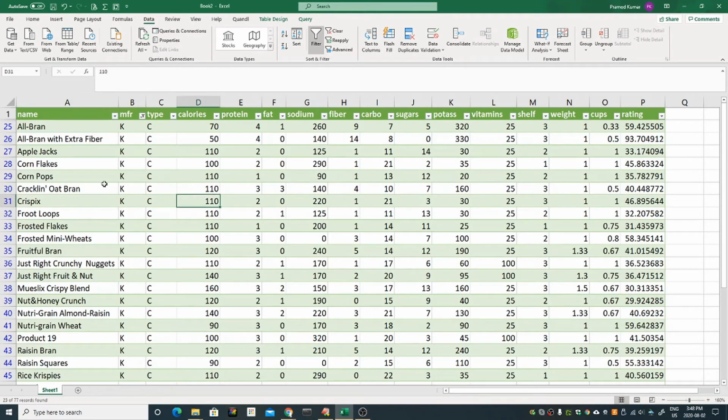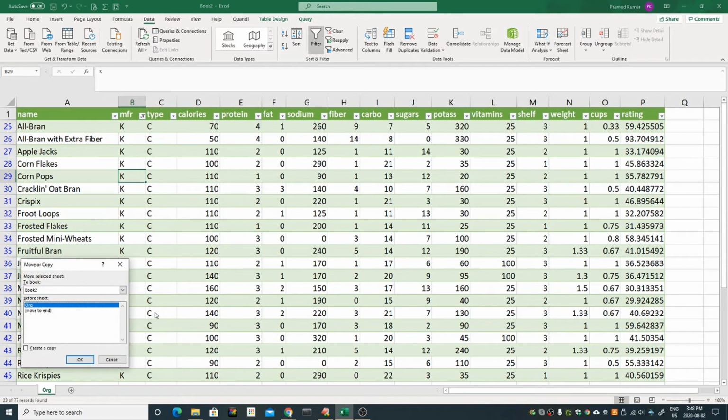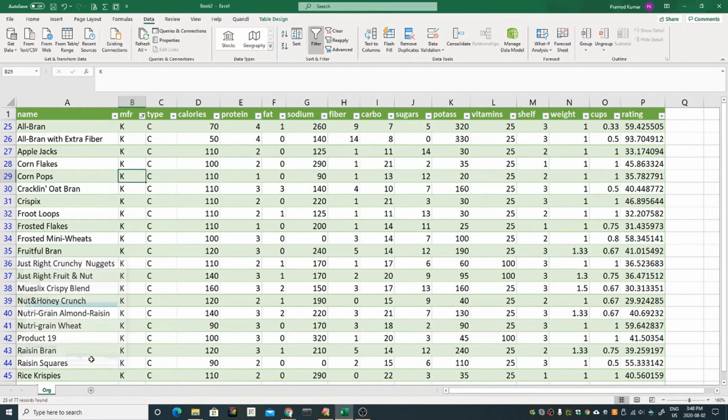Okay, so maybe what I'll do, if you want, I'll create a copy of it, so you can have a look later on. So okay, this is the original, so I can rename this, right? This is the original. And if I click here and create a copy, and then here I'll say filter text, right? So here I have filtered the text.